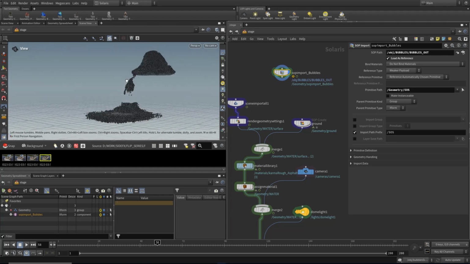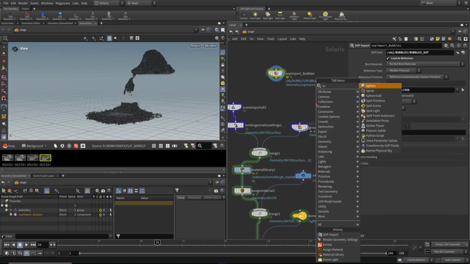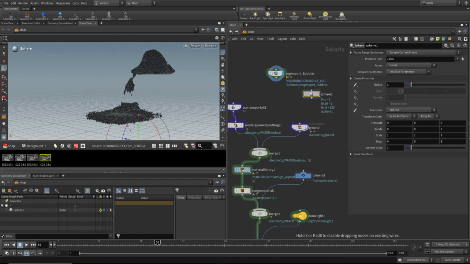So we don't want them as geometry like this. What we want to do is copy spheres to them. So I'm going to make a sphere geometry that's going to become my instance here. All right, and this is going to inherit the p-scale attribute. And again, I want to give it the same path here. So slash geometry. There we go. Slash geometry sphere. Oh, let's put a / in there. Geometry sphere 1.